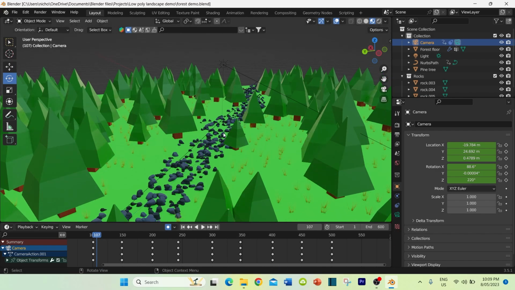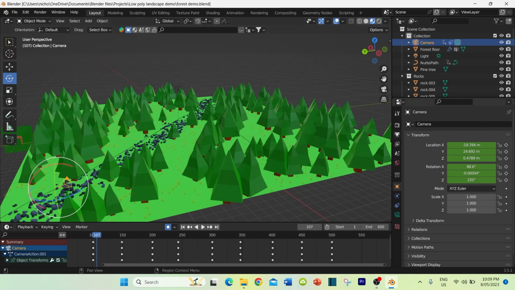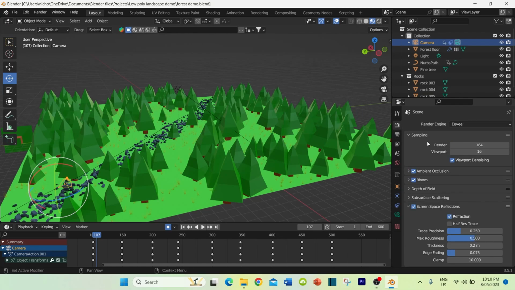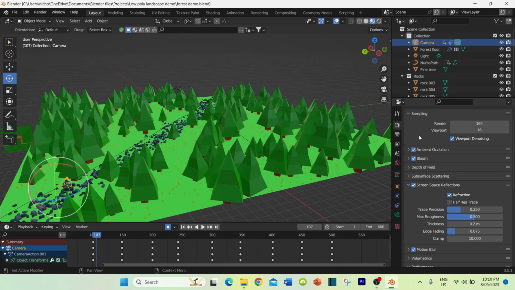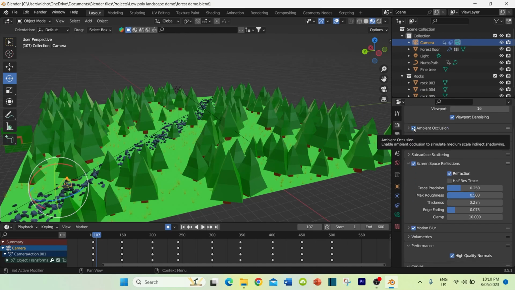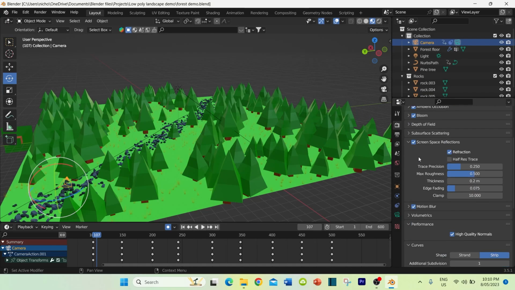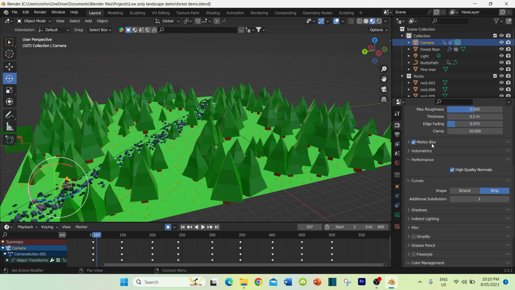So this is going to be a bit of a hard task for our laptops. It might take them a little while to actually do this. I want you to first of all go to this section here, and it says Render Properties, and I've already chosen some of these. So just go down and make the same selections that I've selected: ambient occlusion, bloom, screen space reflections, and all of these things will make the final image look a little bit more polished.